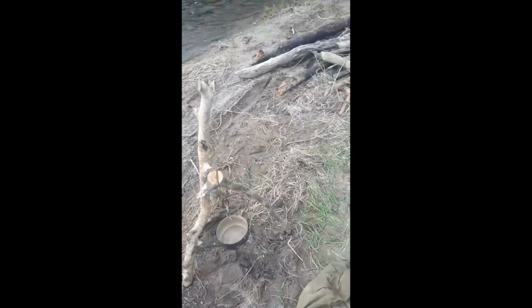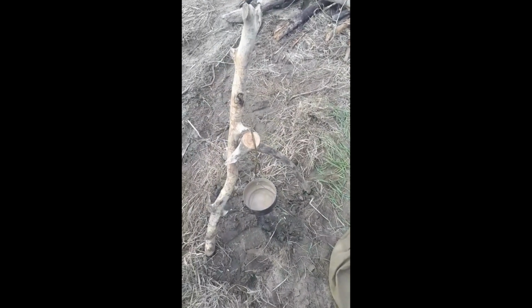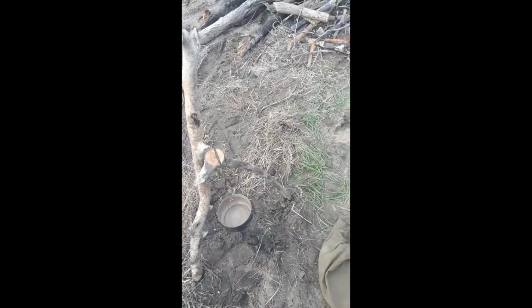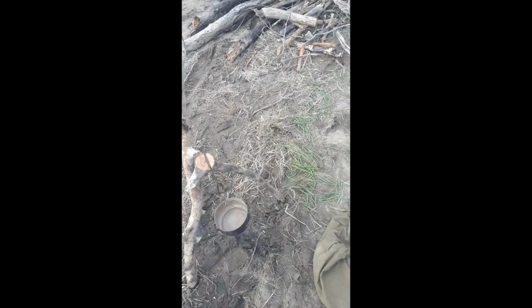I think I'll go foraging a little bit. I've seen some burdock. Maybe I can dig it out and get some veggies here as my food. And let's see what we find. Such a nice spot here.